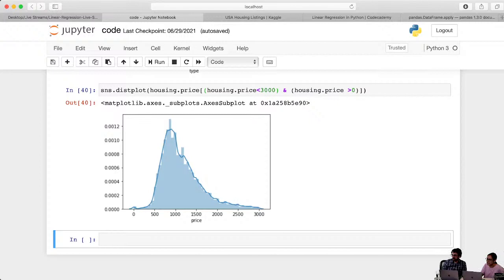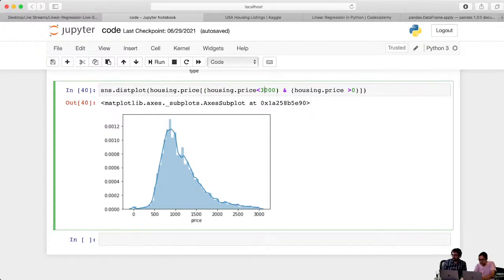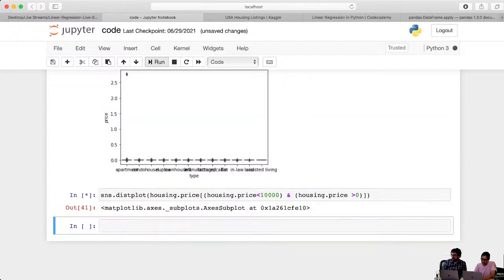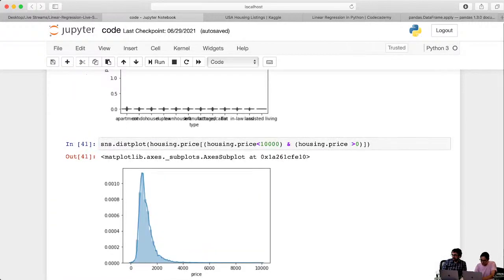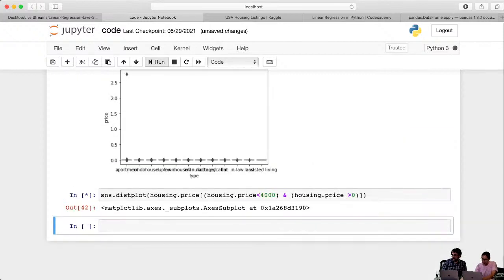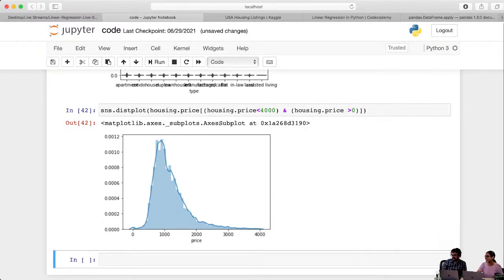So I would say, based on looking at this, 3,000 seems like a pretty good cutoff point. I mean, we could look at this tail to 5,000 or 10,000 and see if it looks like, yeah. It kind of looks like, to me, the cutoff is maybe 3,000 or 4,000. So my very precise method for this, I'm going to cut it to 4,000 or smaller.